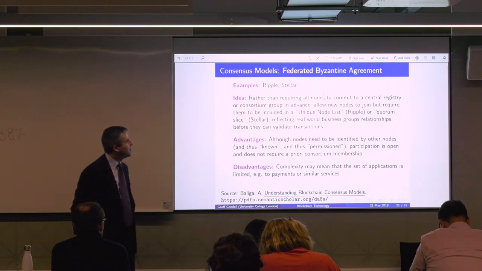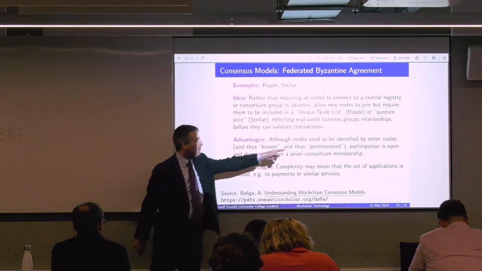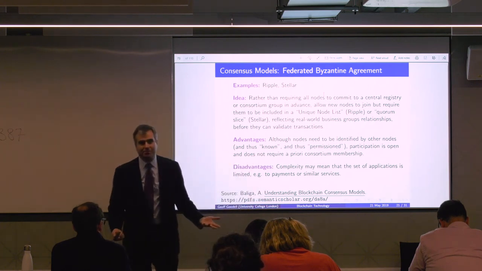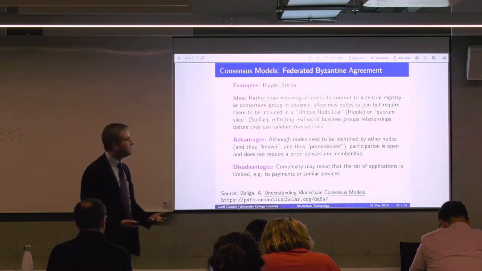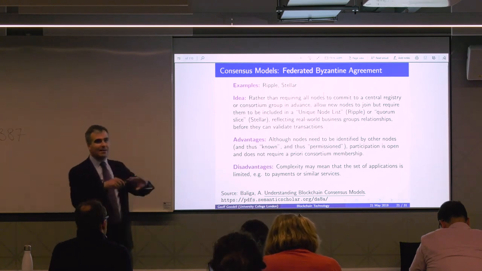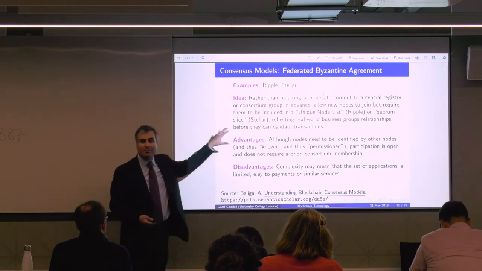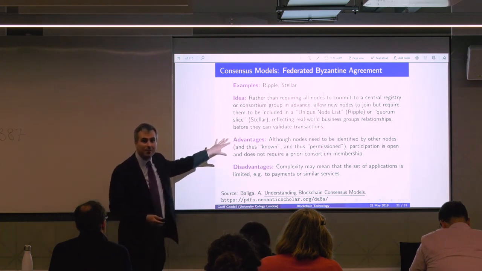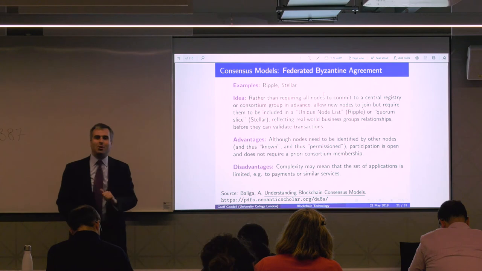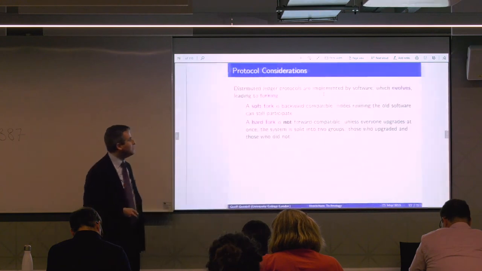But I think there's some good argument for why that might be so, because you do have this combination of open participation without prior membership of a consortium, which is a nice feature for a permissioned system. And I would argue that if we had the choice of a permissioned versus permissionless DLT, I would rather have a permissioned one for implementing anything that I really care about, because with a permissionless one, you never really know who is going to take over the system. And this is important when we talk about ICOs.